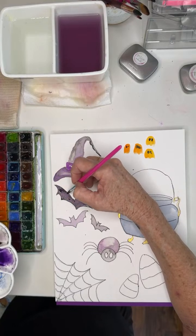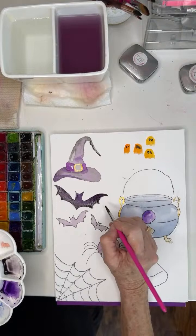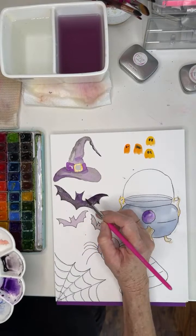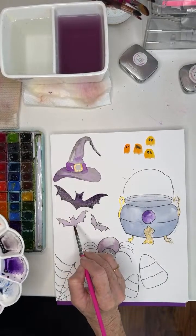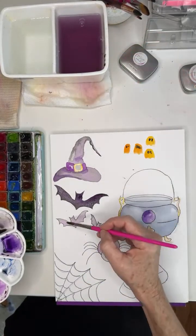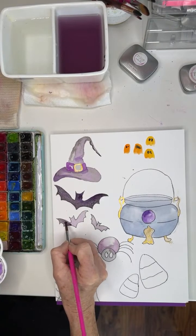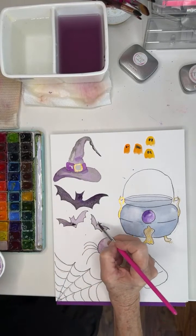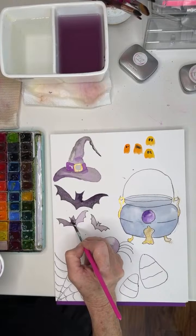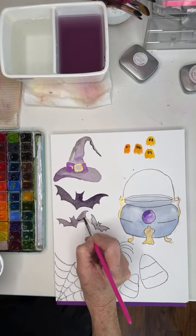It's relaxing to me. So just using the tip of my brush, but look how he popped right out. So in your florals or whatever you're painting, landscapes, always paint whatever's in front a little bit bigger, a little bit darker. And then this one's going to be in the middle, and this one will be way in the background. So I'm not even going to do anything to this one now. I'm going to leave it really light, but I'm going to darken up this one just a bit. And watch, it's like magic. It's going to look closer than this one, but not as close as that one. And if it's a little too dark, I can always go in and lift up some of that paint till I get that medium value that I want.